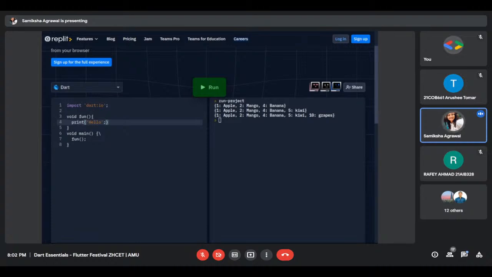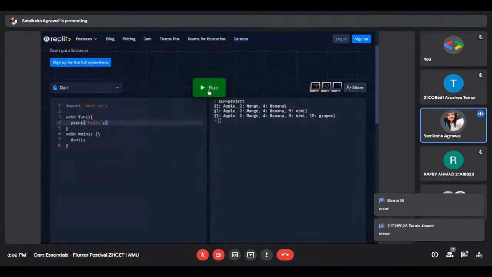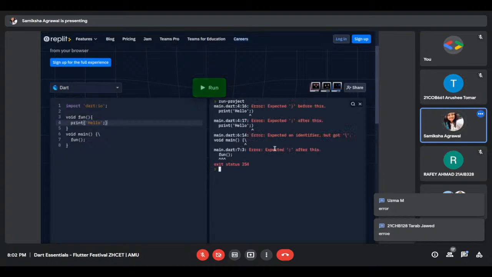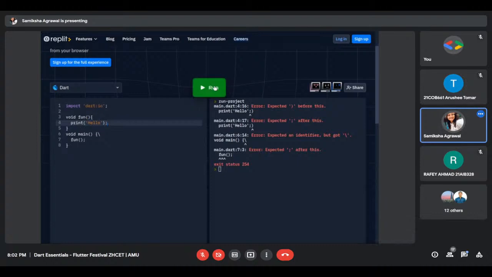What will be the output of this code? Okay. Anyone else will show an error? Okay, so we should check it. Okay. So this was my mistake, not the code.